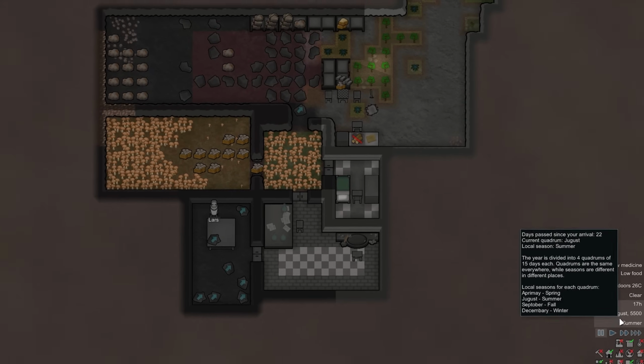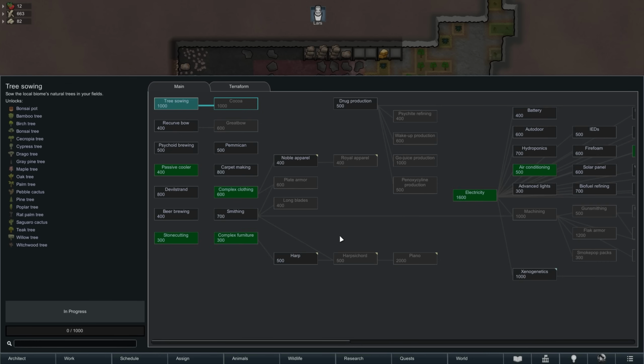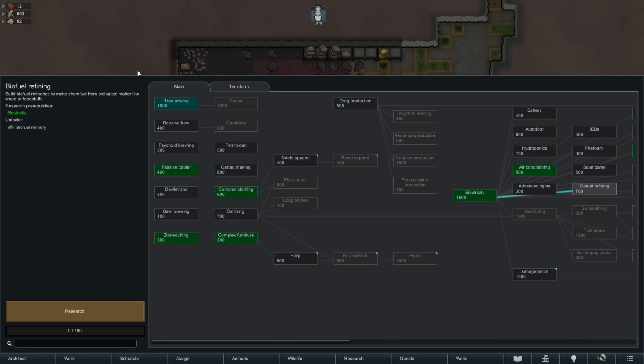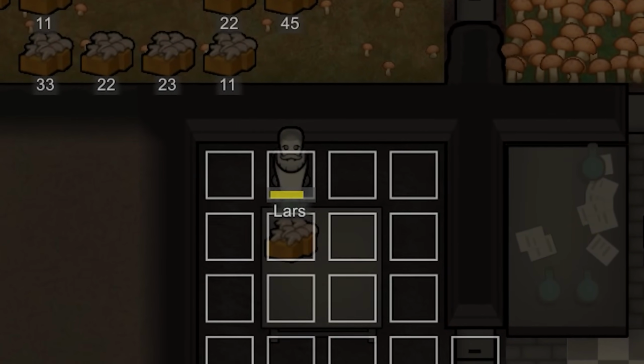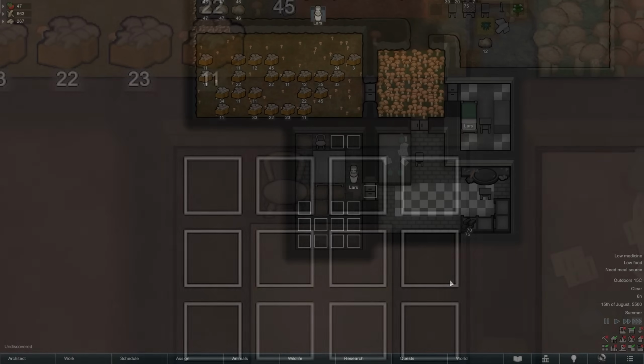And here at day 22, I finally realized I should be researching biofuel and turning extra mushrooms into electricity. Not that it really matters much, as Lars has yet to spend a single moment at the research table. All my indecision up till now has been entirely in vain. I suspect Lars is actually getting used to eating raw mushrooms at this point. It seems like he might even like it.